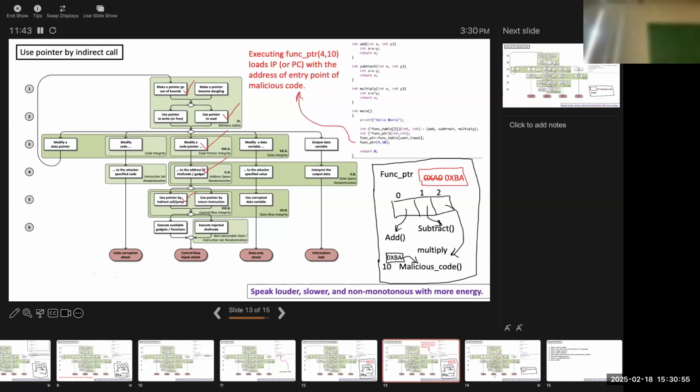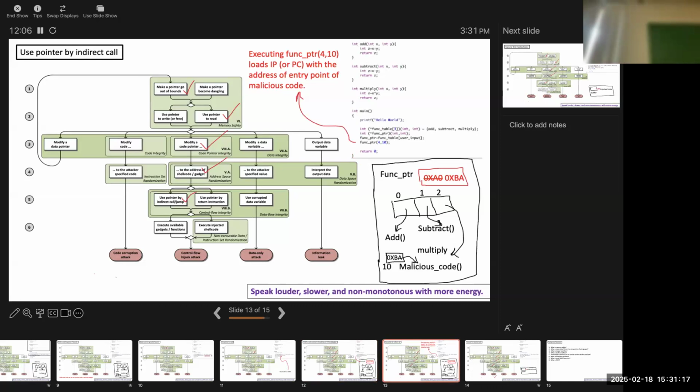Okay. So the next step is that you want to use the pointer by making an indirect call. Basically, it means when you use the function pointers to invoke the function. So what is the advantage of using a function pointer instead of, like, directly calling add or subtract or multiply?